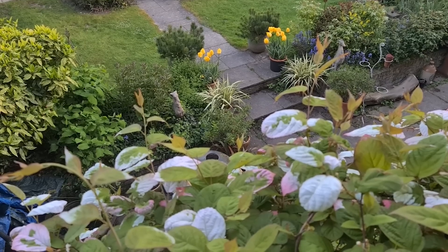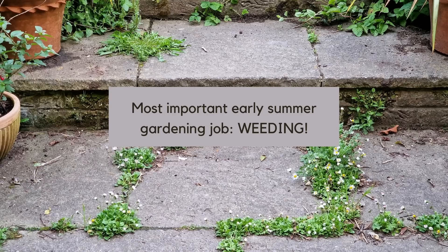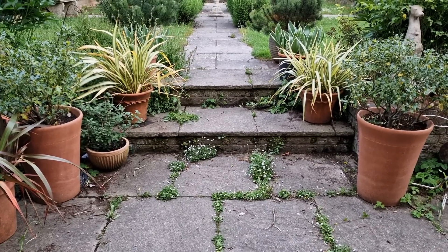When you come out the back door there's a terrace, then steps up to the parterre, but I'd like to point out an experiment we're doing on the terrace. One of the most important jobs in early summer is weeding. I've seen things on the internet saying 'get rid of weeds forever' but this is complete rubbish — you will never get rid of weeds forever. You get weeds on artificial turf, you get weeds on concrete, because weed seeds are blown in or brought in by birds, and perennial weeds have very good roots that winkle under whatever you've got.